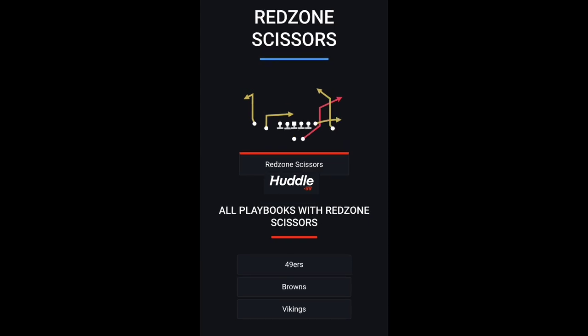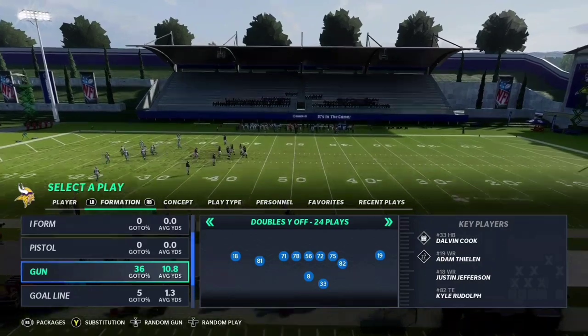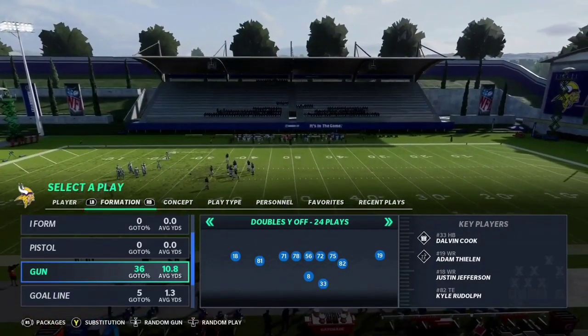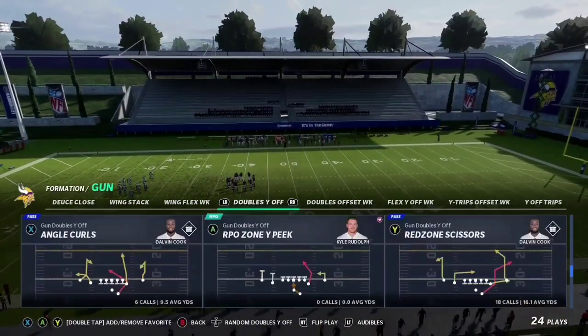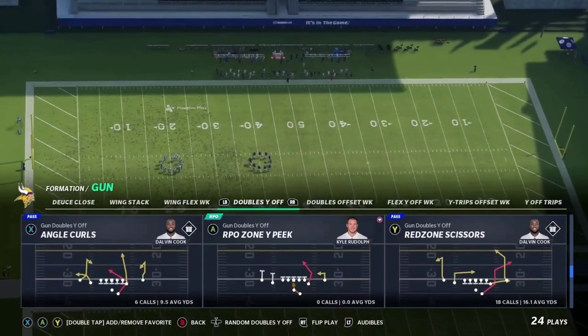There is also a slightly other variation with the 49ers, the Browns, and the Vikings. Now, this isn't the exact same formation, but it has the same exact play. So if you have those playbooks, just go ahead and use that one instead. It works the exact same way. Now, again, we are going to be out of the shotgun. We got the red zone scissors.